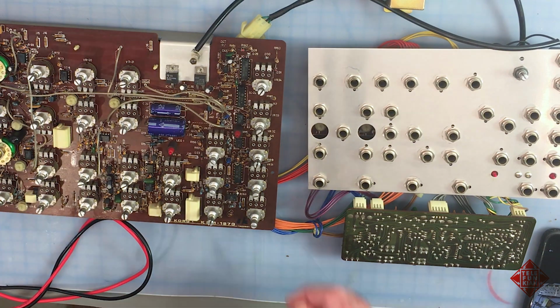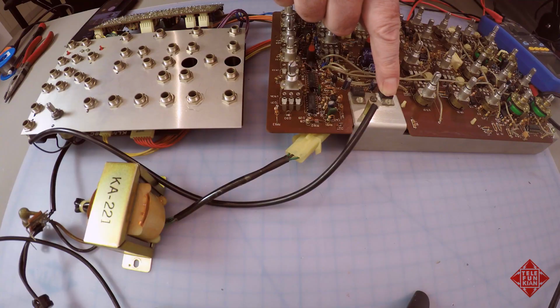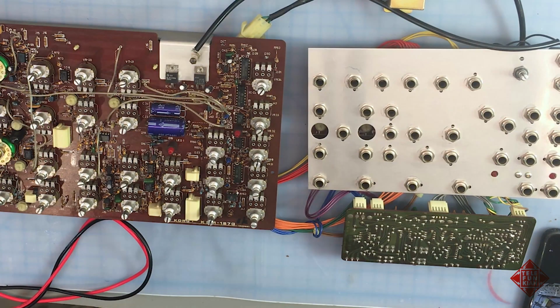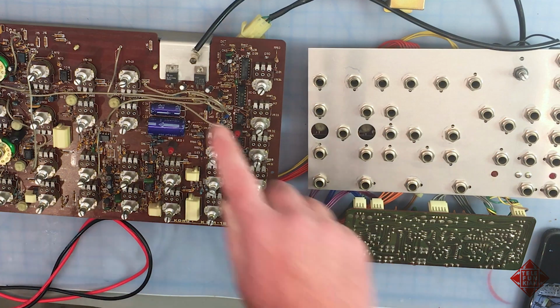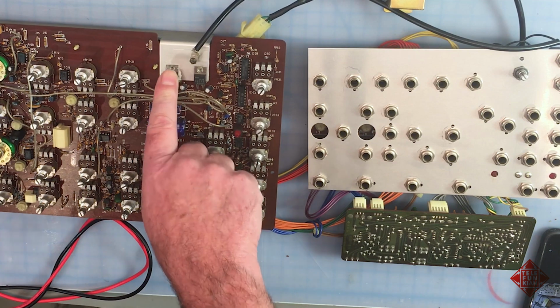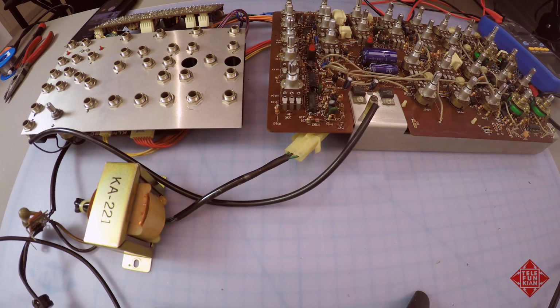And so what's going on over here? Wow, that's getting hot. I'm turning off the power. Keep in mind, this instrument is supposed to be drawing 10 watts maximum power, and it's currently drawing 50. So something is wrong, something is wrong with this negative rail. This is the 7915 voltage regulator, which regulates the negative 15 volts portion of the power supply.